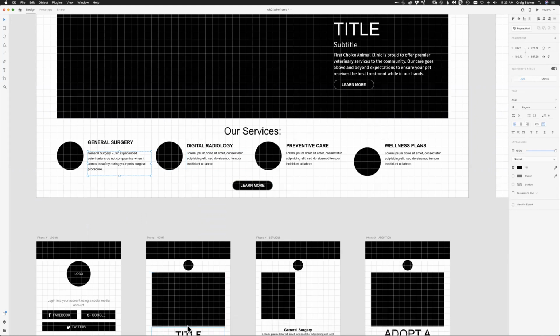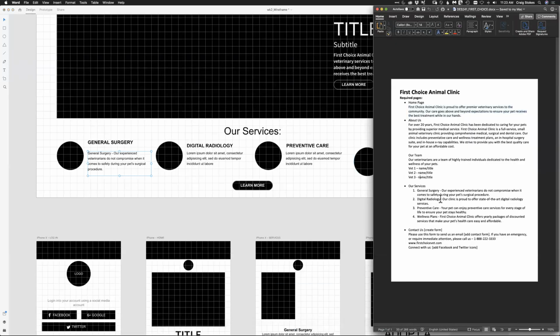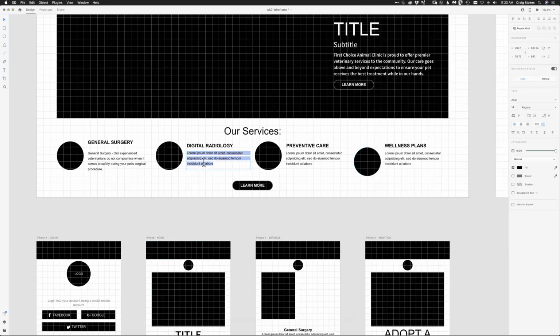Problem solving, right? We have to solve the problem. I could just go back into my Word document, copy that, highlight that, and paste it. Okay, so that's how we get that in there.